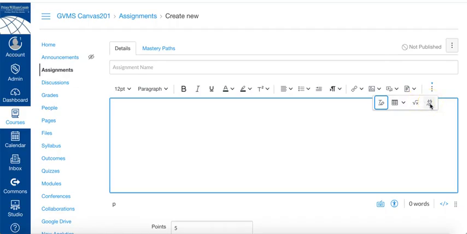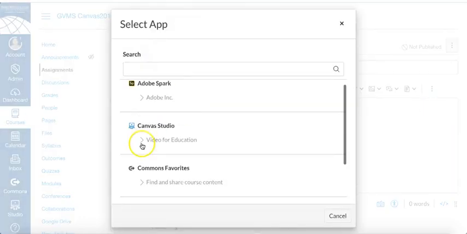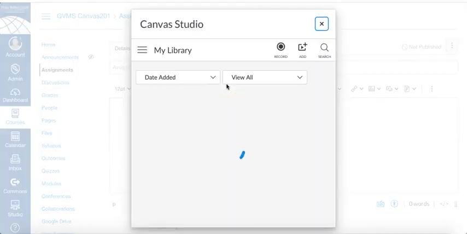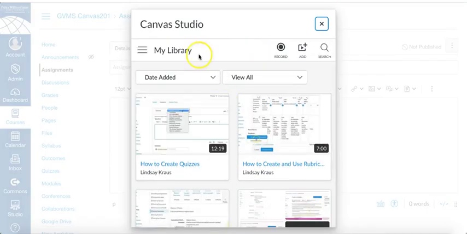This little plug refers to a plugin or an app. So if you click on that app, see how you have the Canvas Studio option? If you click on that, it brings up all the videos that I created for this course.